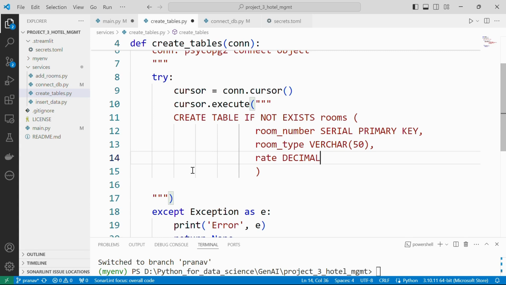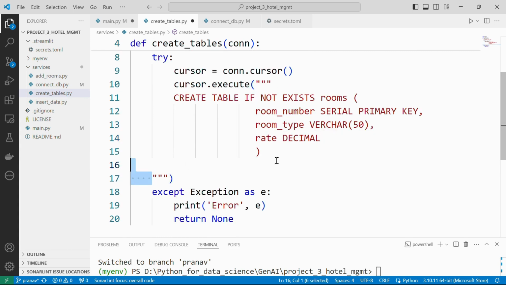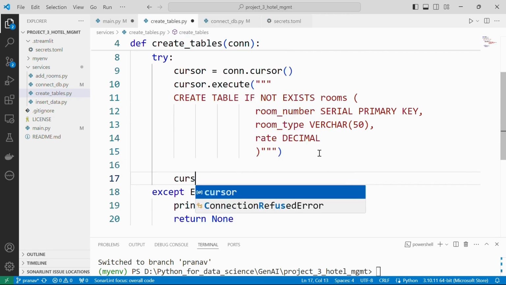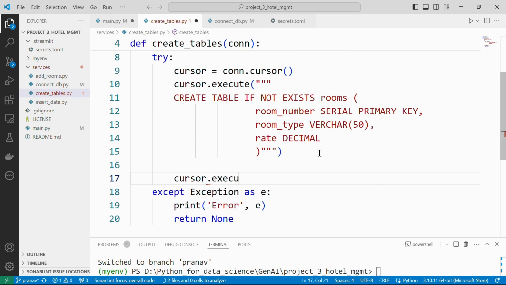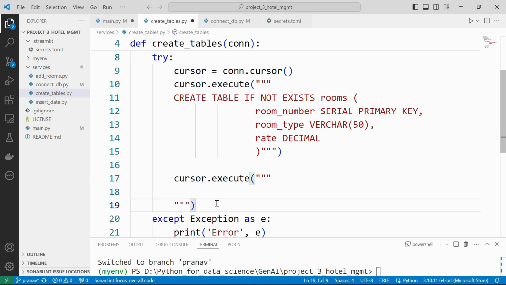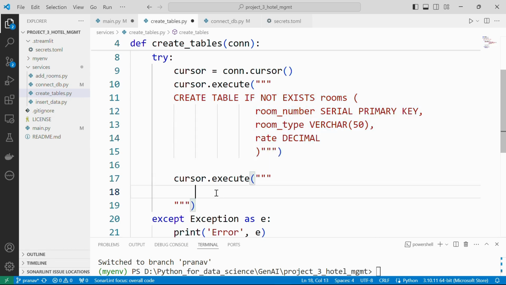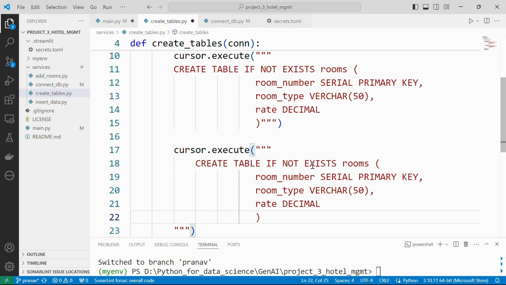So this is complete here. We can create one more table. So cursor dot execute, and we will create one more table. Only the name of the table will change. This table will be for storing information about the guests that are living, so I will call the name guests.